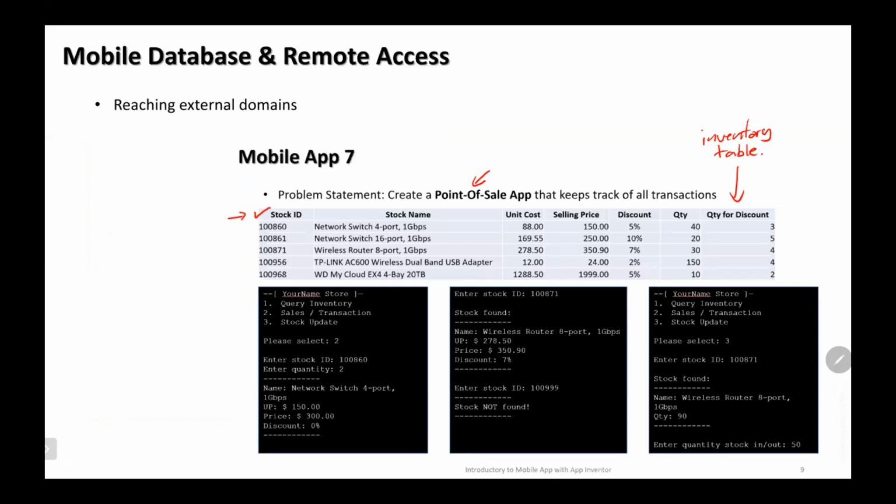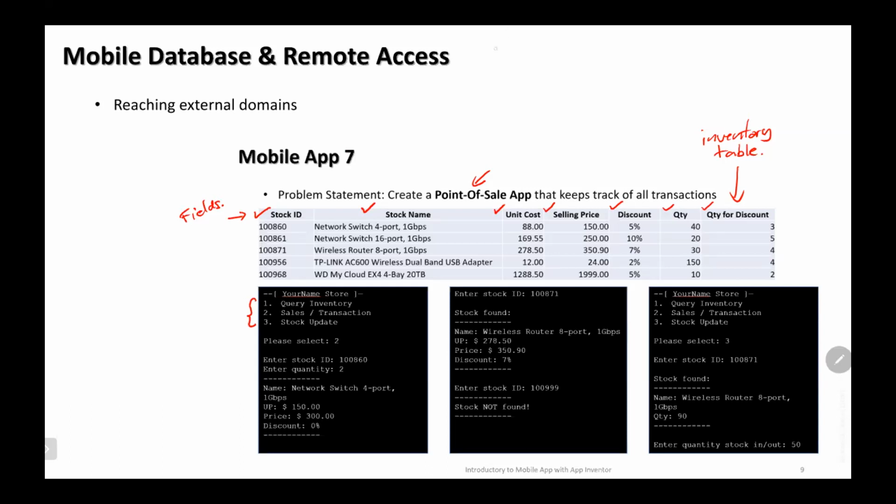These are all the fields: Stock ID, stock name, unit cost, selling price, discount quantity, and the quantity for discount. And you are going to have 3 functions, right? So with these 3 functions, you need to have 4 features in accessing your database.